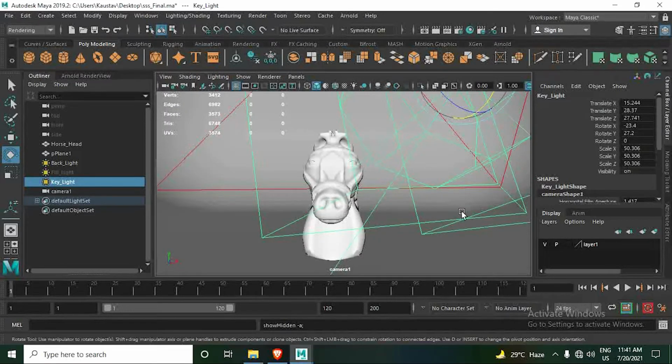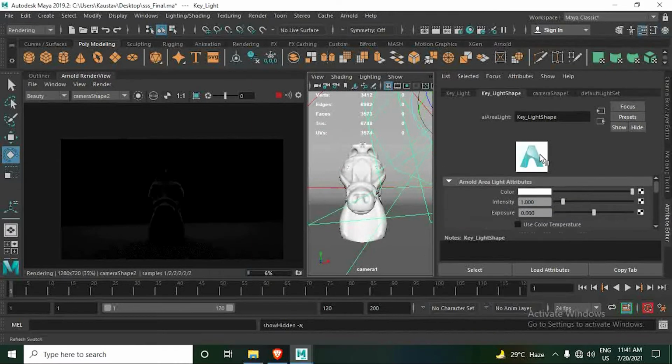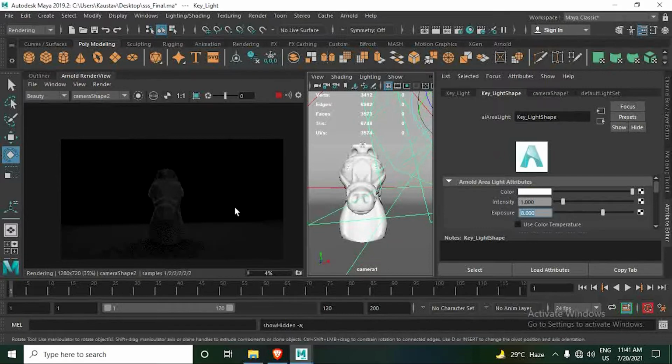So key light is working like this, attribute editor, and increasing this exposure with 4, no, 8. So here it's getting some light here.